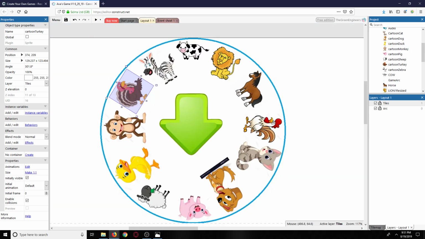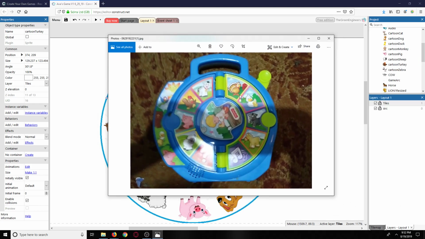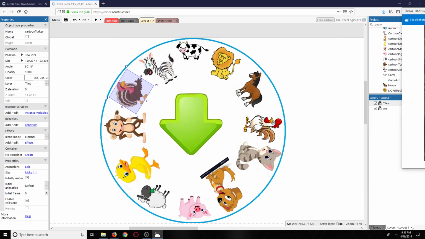We have all of our guys laid out. We have 1, 2, 3, 4, 5, 6, 7, 8, 9, 10, 11, 12. We have 12 animals compared to the first one: 1, 2, 3, 4, 5, 6, 7, 8, 9, 10, 11, 12, minus the 2 musics and the question mark. So let's go ahead, and we have a couple minutes here.